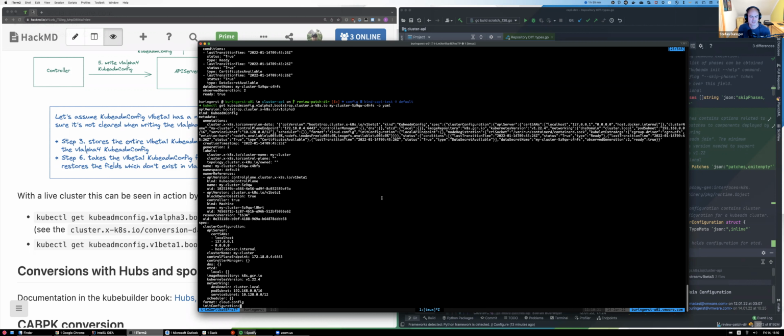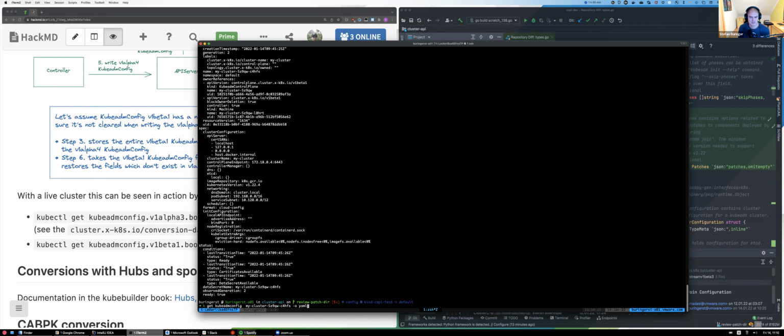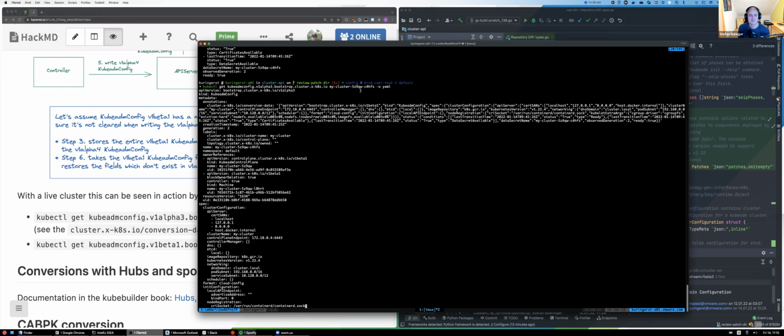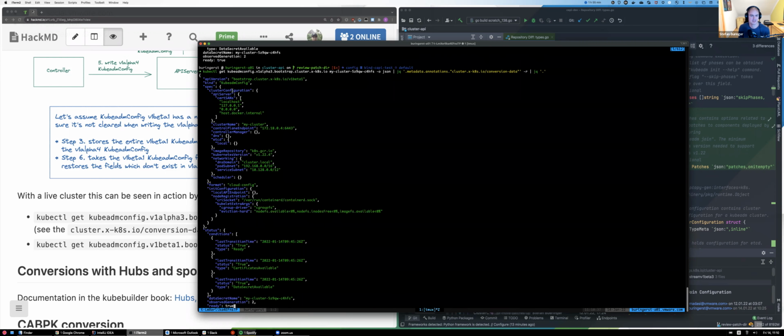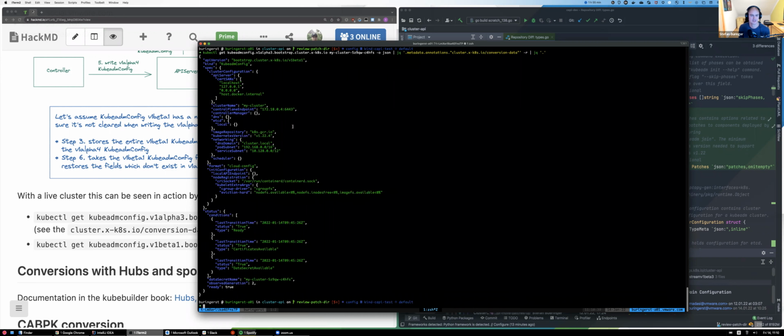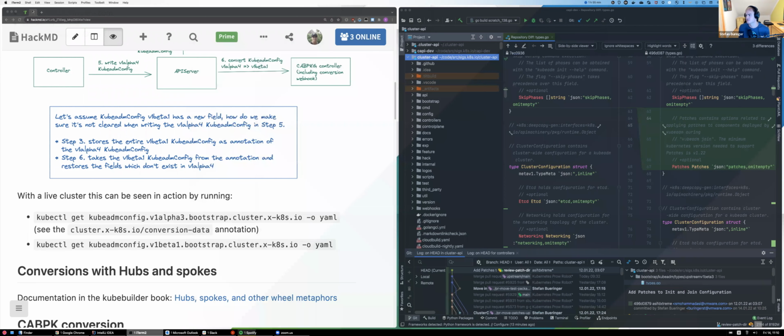And that's essentially it. If we take that annotation and extract it with jq, hope it's still the working one. Yeah, that should be correct. Then we see the whole resource. So that's how it looks.